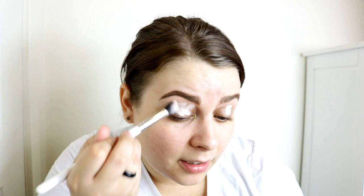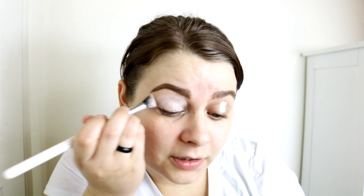So I try to pop a little. If you guys notice, there's a lot. Also, let's ignore this eyebrow. Let's just ignore it. It's like the third cousin twice removed eyebrow. They're still related, just third cousin twice removed. You know, related down the line somewhere, but related nonetheless. I don't know why this eyebrow came out so nice and this one didn't. I use the same products, I use the same brush. It's just the difficult eyebrow.